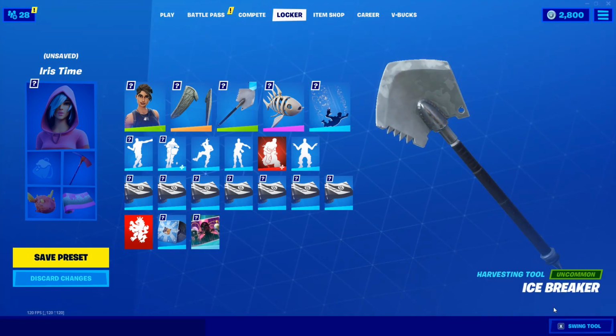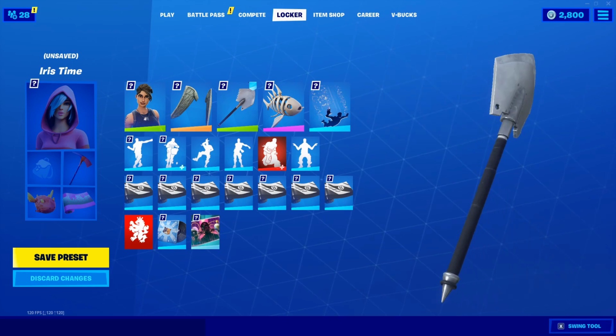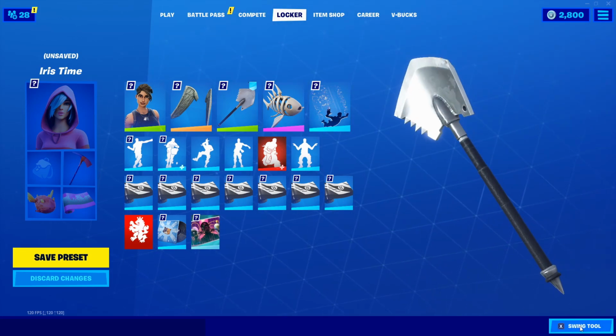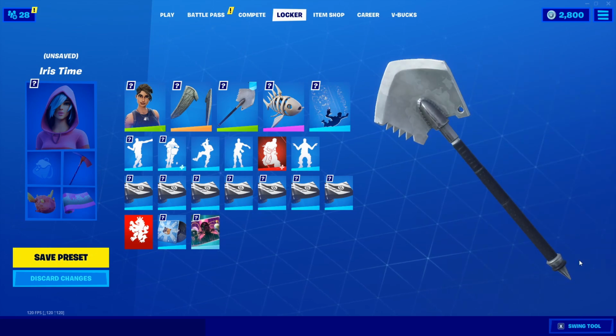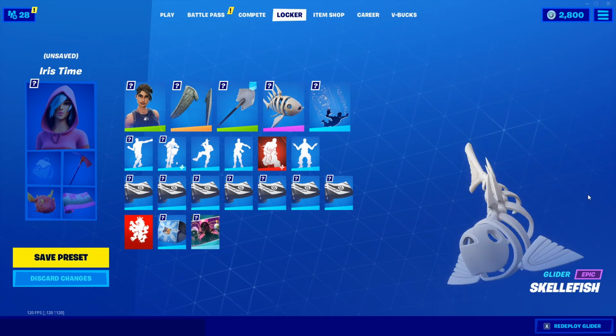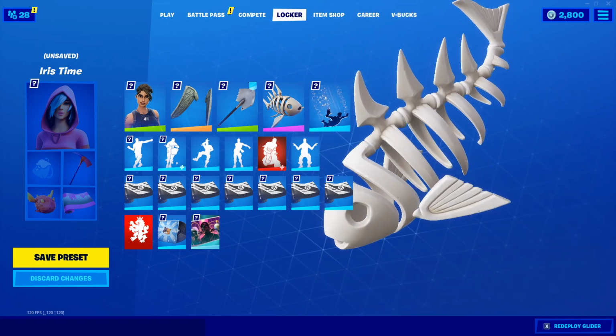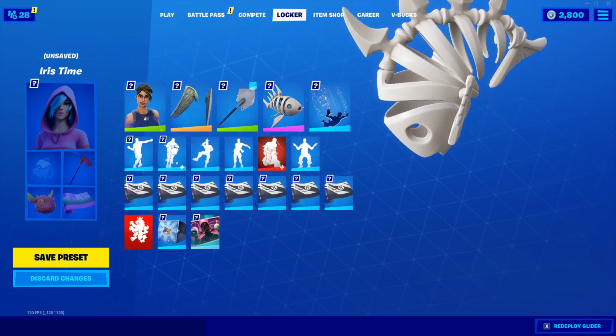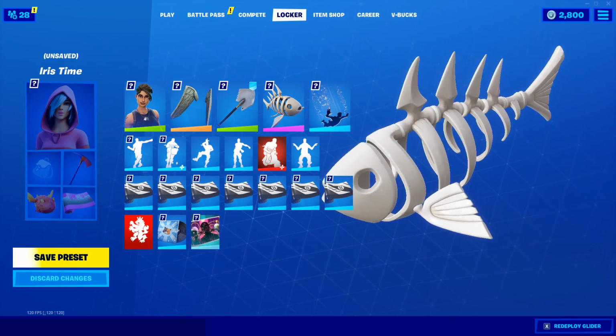And then we got the Icebreaker. This shovel is very sweaty. You can actually see drops dripping down, but it looks really good, this combo. Next we have the Skelly Fish glider. It's a very good glider. You can see why I chose it.